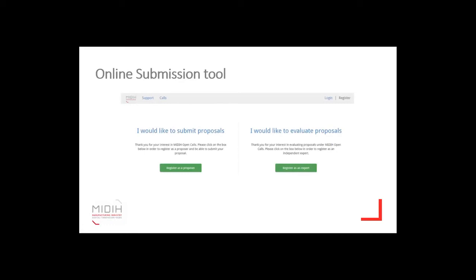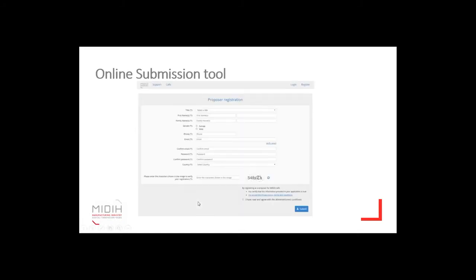The system does not allow this. So on this page you have to choose if you apply as a proposer to register as a proposer. Next slide please, and then provide your data.